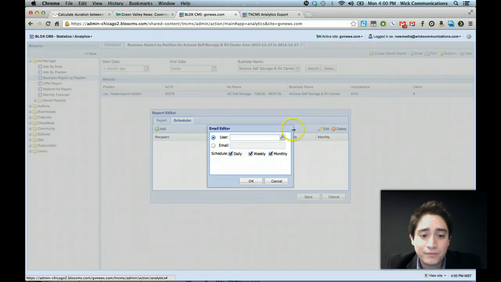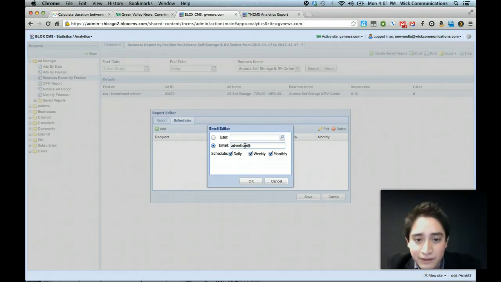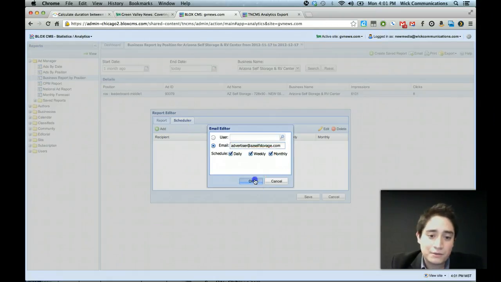Schedule, this is where I would go under email and type in the advertiser's email. So advertiser at, this ad is for AC Self-Storage, so let's say it was selfstorage.com, and then I would hit OK.